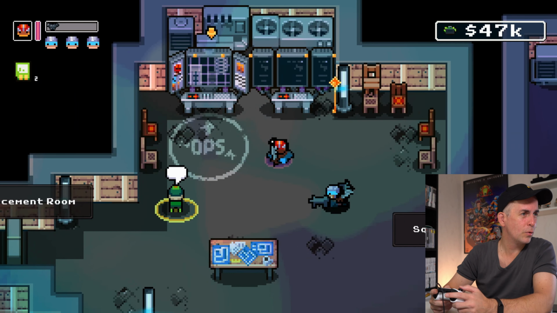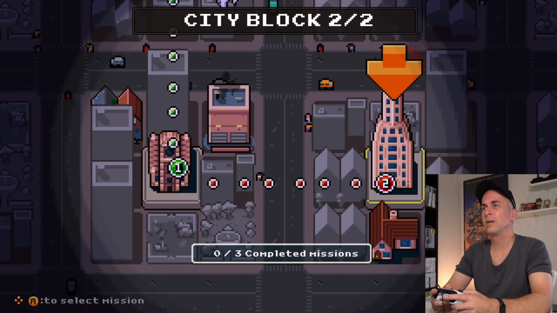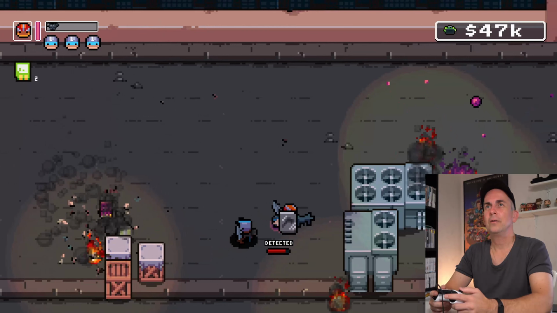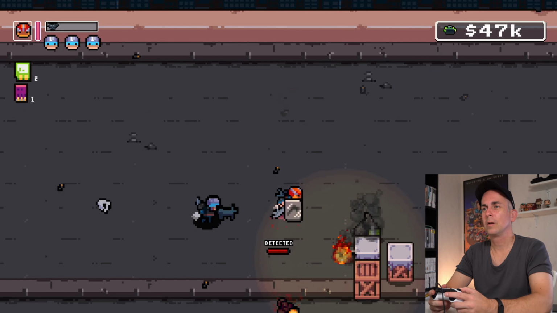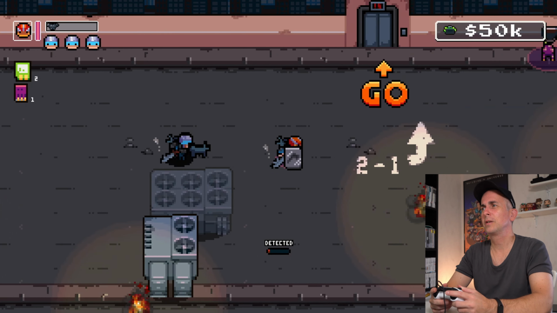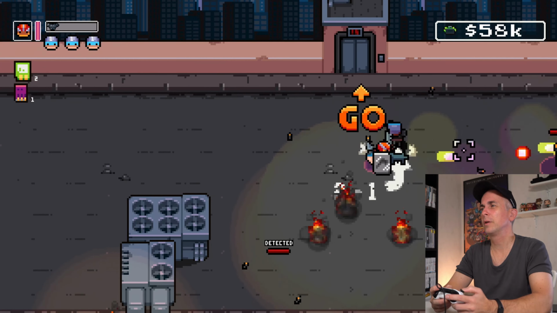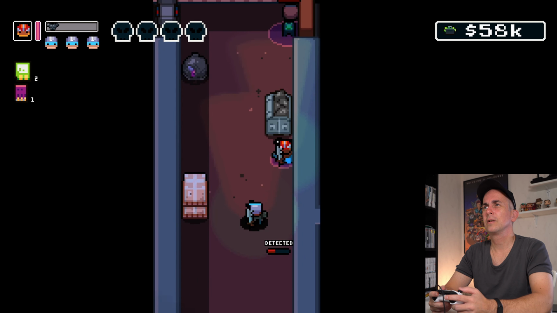How long have I been recording? 16 minutes. Alright, let's quickly start at least the first mission on City Block 2, just to show you the nice helicopter drop in. And almost losing my first guy already. Oh, these 3 are really tight. They're on the exact same spot, doing the same thing. I think I just recruited a triplet? Yeah, triplet is the word. Alright, come on guys.